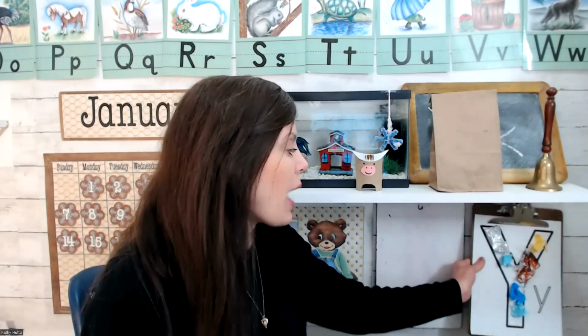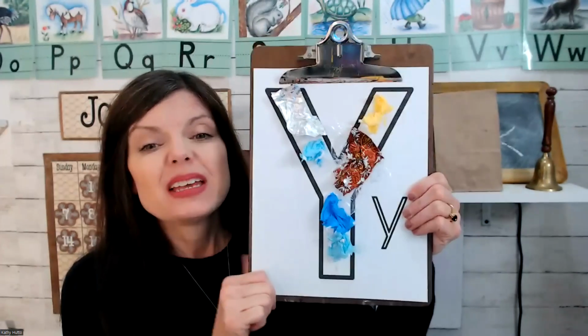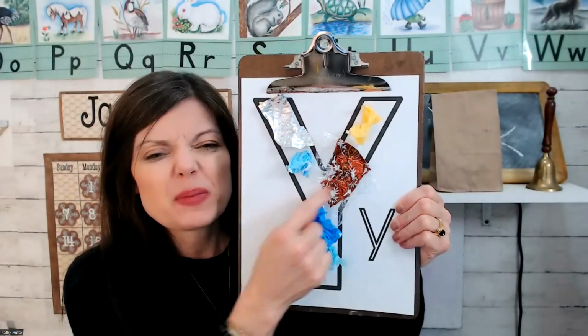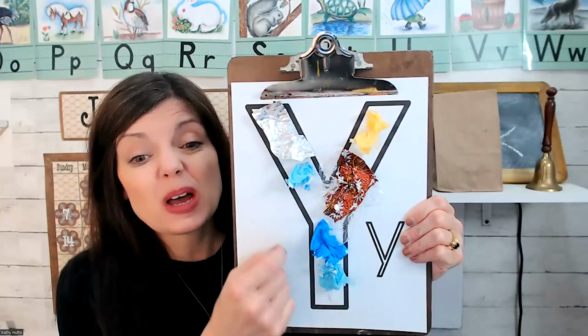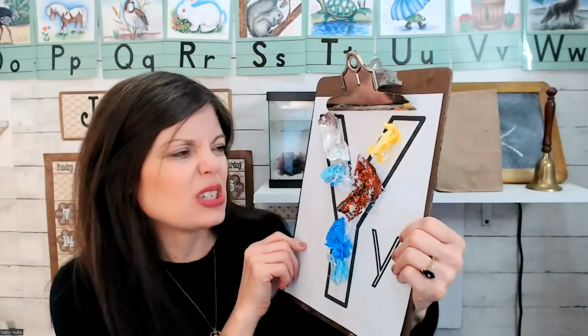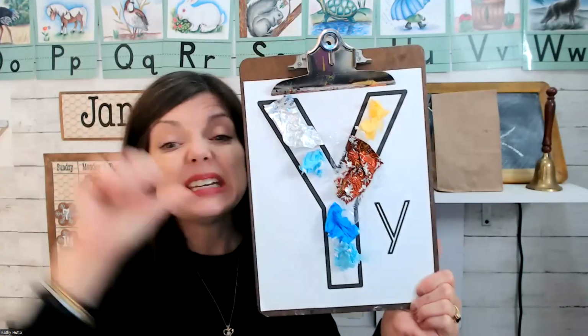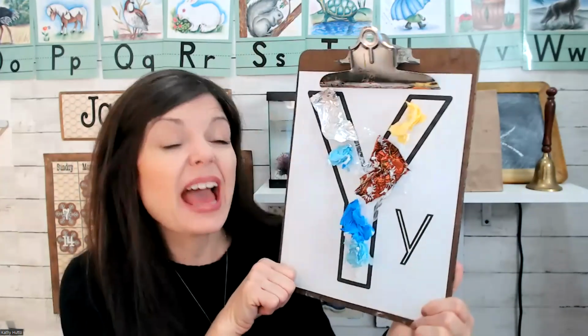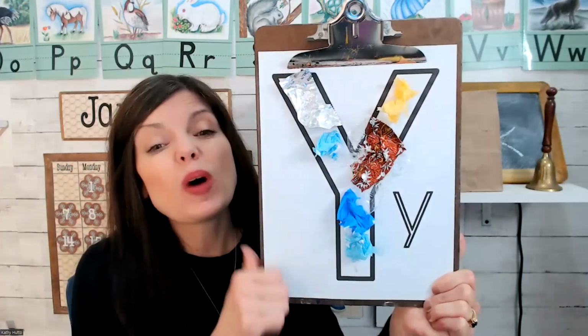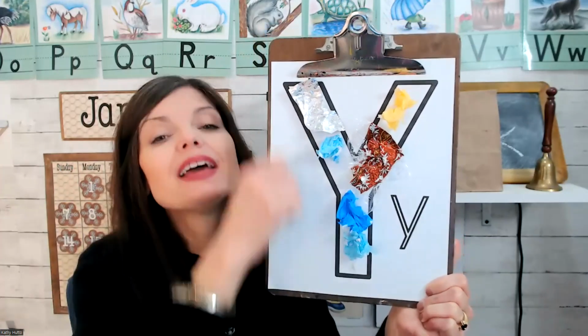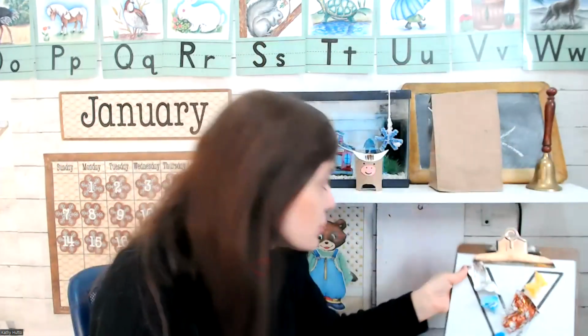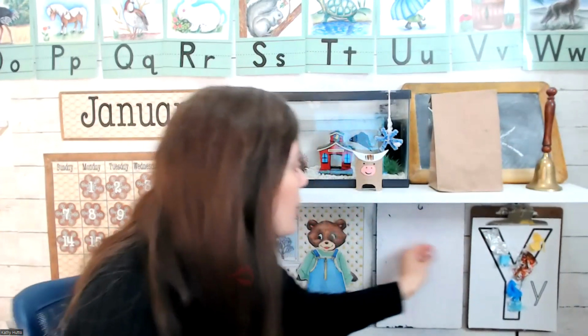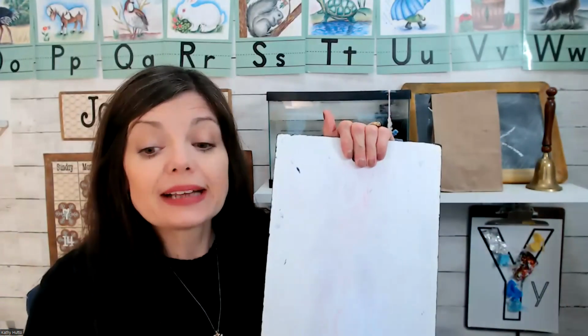Well, Y is for yak. And today we're going to read a story called The Yak Who Yelled Yuck. So I decorated my letter Y with some yucky things, some bits of paper, some candy wrappers. Oh, there's gum paper, just little bits of trash. Yuck. Today, Y is for the yak who yelled yuck. If you don't want to put yucky things on your letter Y, just color it yellow because Y is also for yellow.